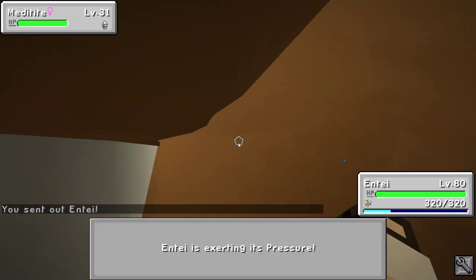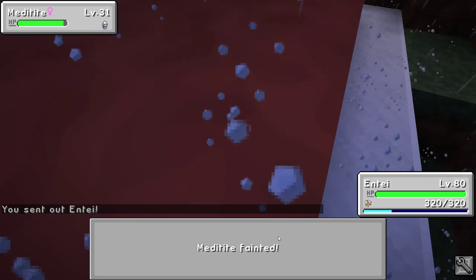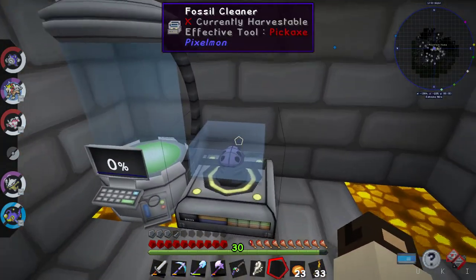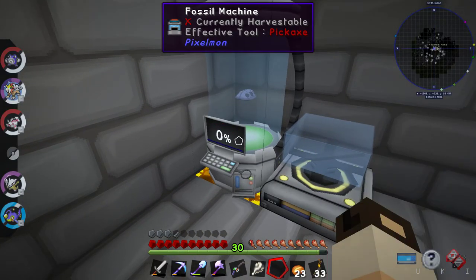Hey, Metatite, we got one of you. Oh, we don't have one of you. Well, you're toast anyway. Bye-bye. I don't even want that. Okay, so, I said last episode we were gonna... I got a cover fossil, so boom, let's pop that in there.